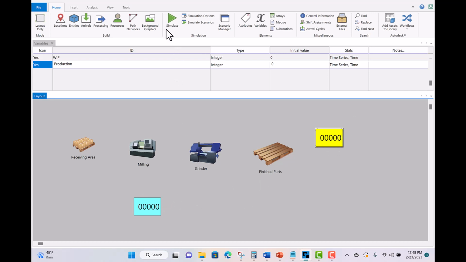I can also later show you how to put the titles here, but let's just stick to it. I think graphically we will know that everything in between is WIP, and at the end is our finished parts counter of total production. So now that we create these variables, they need to interact in our processing, right?